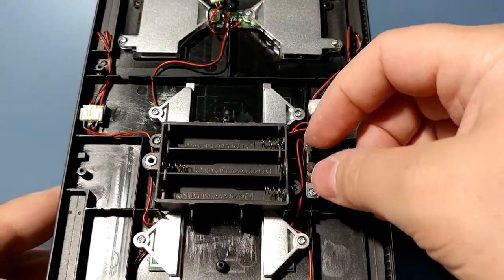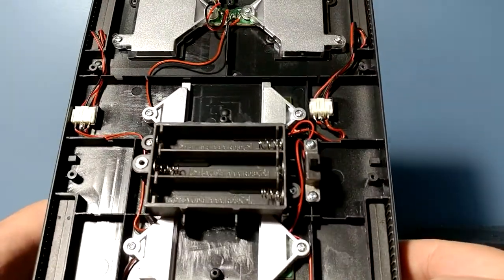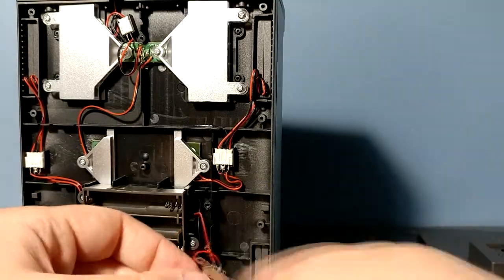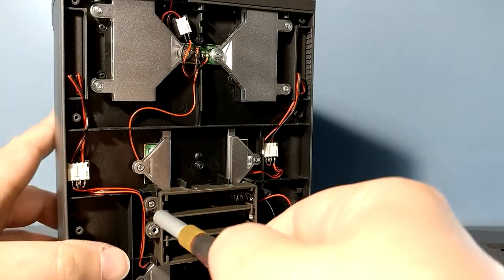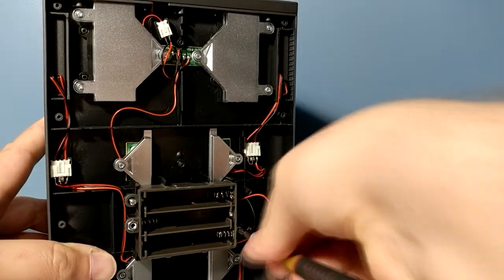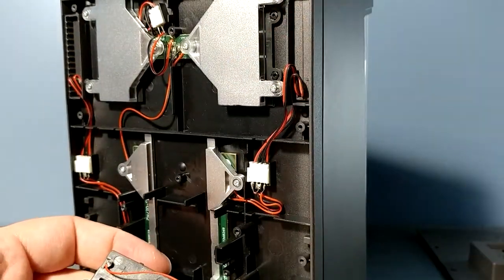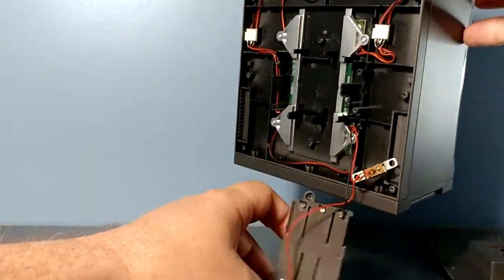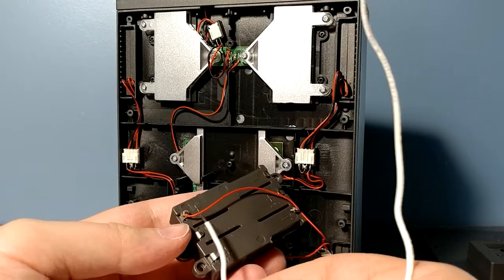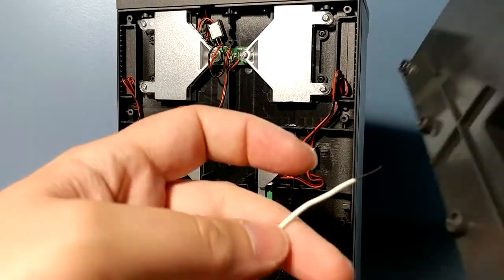Okay, so here's our battery compartment and the switch, which is not going to be used anymore. What we're going to do is just take these power leads and wire in some wires. We're going to remove the switch, remove the battery compartment. Then we want to tie it into the battery compartment — that means we'll cut two pieces of wire and color code them so we know which is which. We want to solder one wire onto the positive terminal of the battery and another wire onto the negative one, and then run those two leads out through the panel.